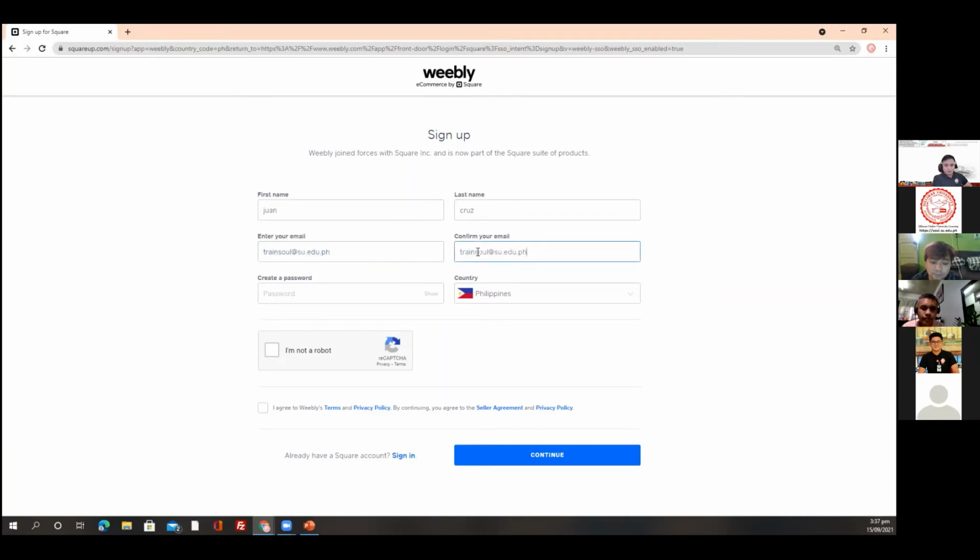And then you confirm your email, and then you have your password. And then your country, of course, Philippines. And then you tick I'm not a robot, and tick again that I agree to Webley terms and privacy policy, and then click continue.